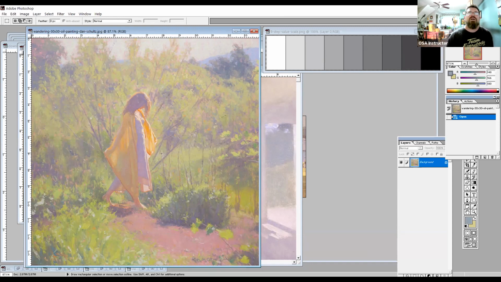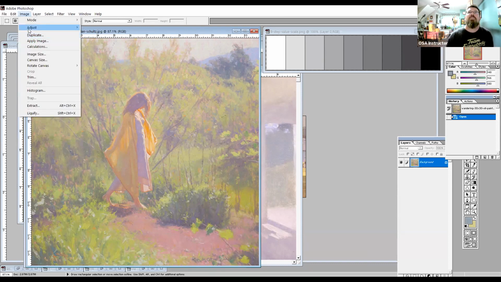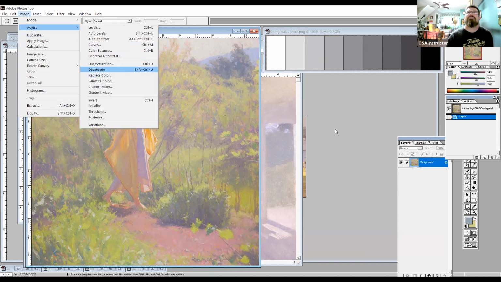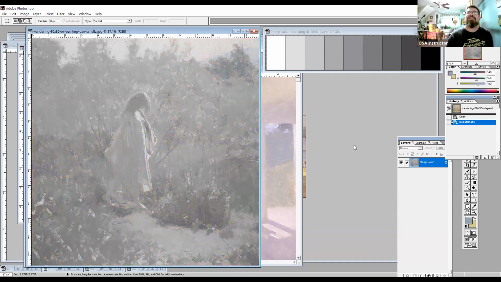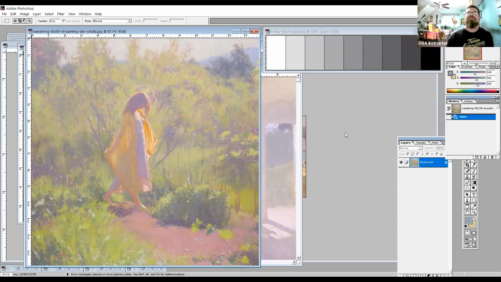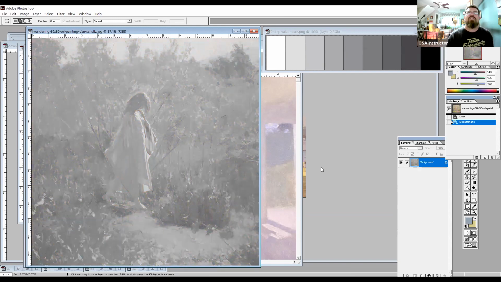High key. High, I would say mid to high. Let's do the desaturate. Isn't that wild? So he's very much a colorist because a lot of the information disappears, right? You can see how things are very separate with color, but not with values. Isn't that wild? That is wild. So that's how Monet painted as well.